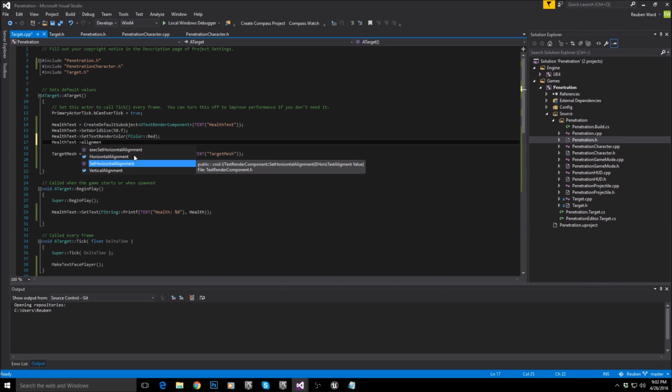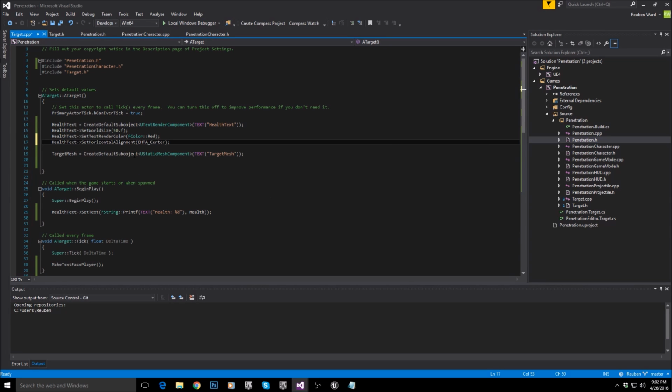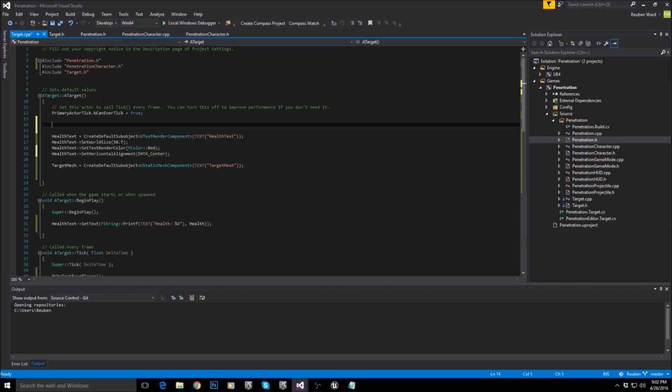Yeah, set horizontal alignment, and we're going to pass an EHTA center. And now that'll center the text, and also we need to set the target's health to be 100 by default. So I didn't set that either. So those are two things we just need to add.